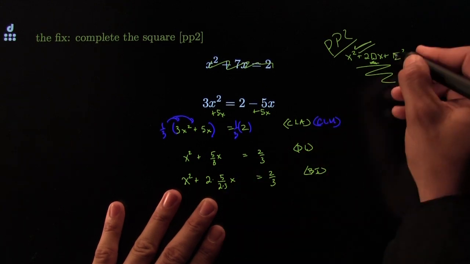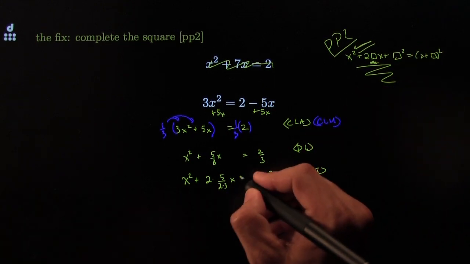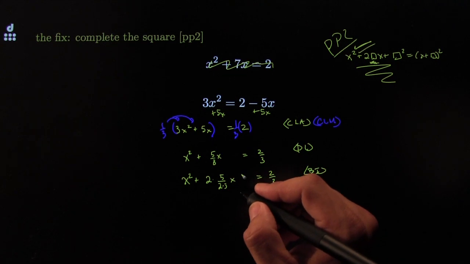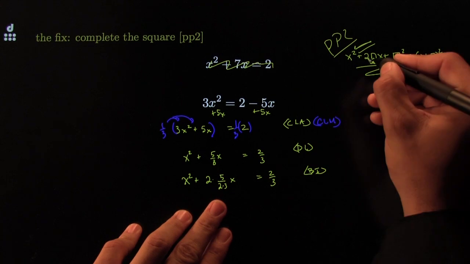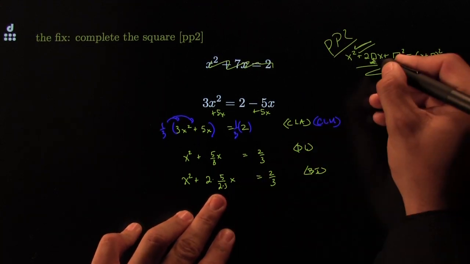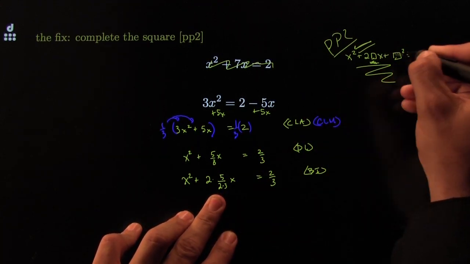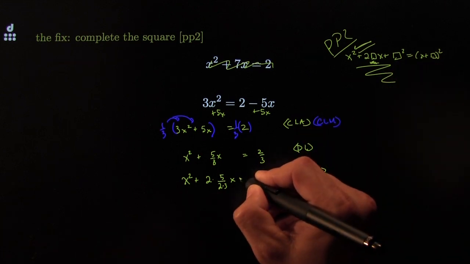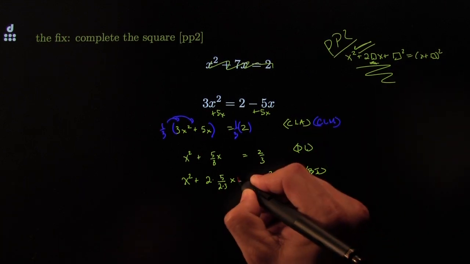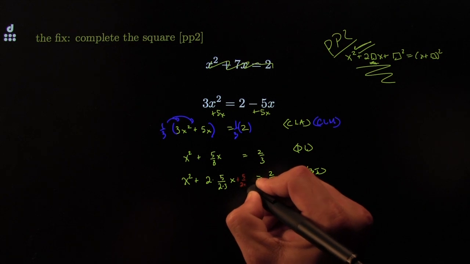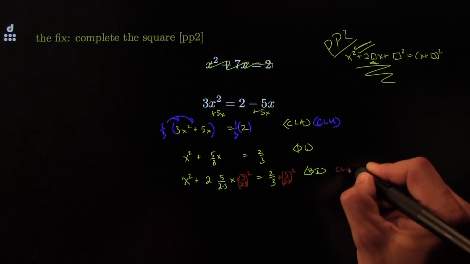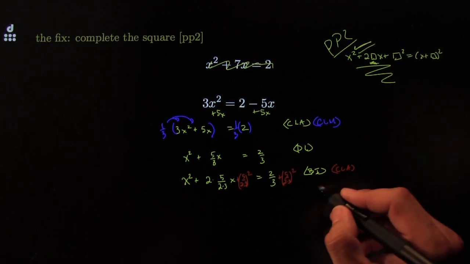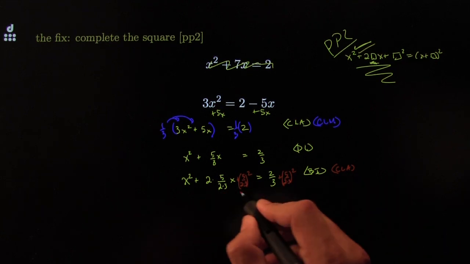So this is the missing item, so I know what to add to both sides. I'm going to go ahead and add. Alright, so we've got the little hint about what's missing. That guy is the one that goes in the middle, so that guy squared should be the one that goes over here. So we will add another color here, and we will add 5 over 2 times 3, squared, to that side. So long as we add it to the other side, we will be fair about it. It's the cancellation law of addition that justifies us adding numbers to both sides. And that completes the square on the left hand side.